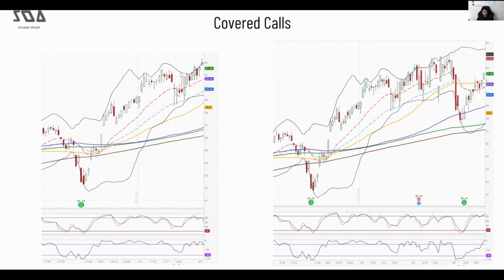So here's an example. Usually the way I execute a covered call is whenever the share price has already gone up. It's sort of the inverted way of a cash secured put, where you're looking for the price to be dropping to expect a reversal. In this case, you want the price to be rising to expect a reversal for a counter trend.